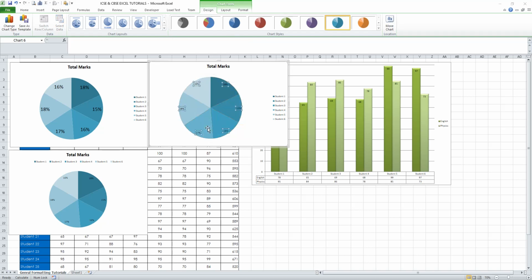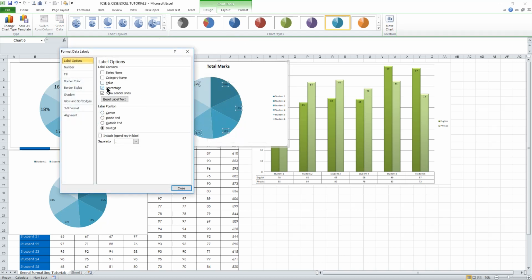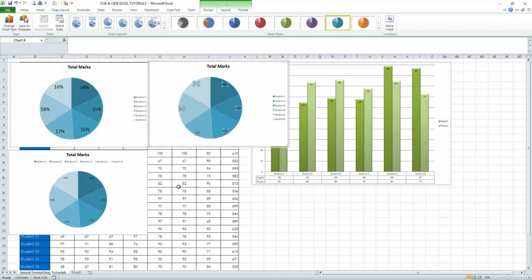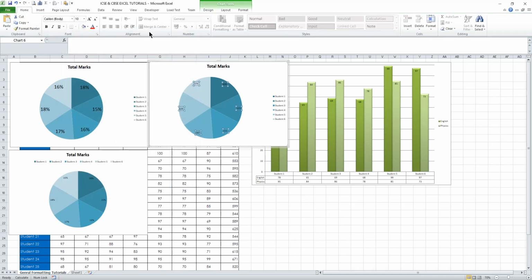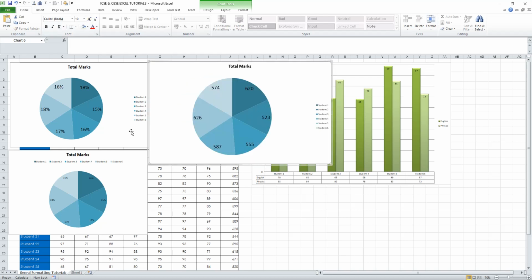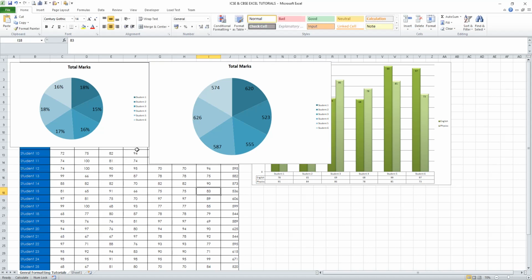I want to go to data labels, and I will right click and go to data labels and select values. Okay, and click on close and increase the font a little bit. It's 10, so I'm taking it as 18. Make the chart a little bit bigger for you to understand. So you have this chart and you have this chart, which is of the same data selection, but both the charts are showing you different things. And for the moment, we don't need this chart. We're going to delete it.